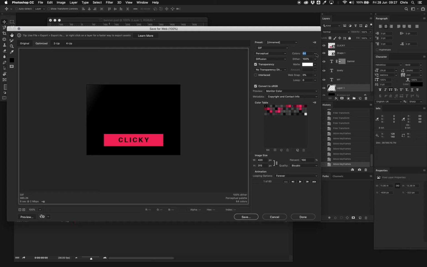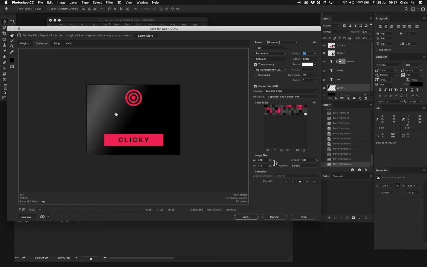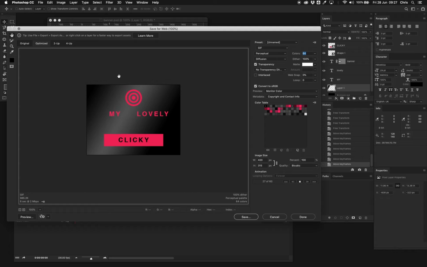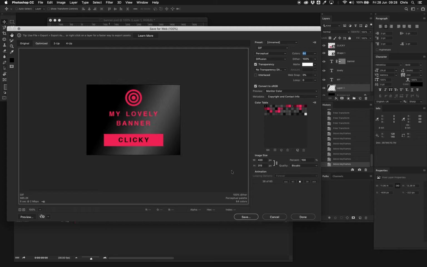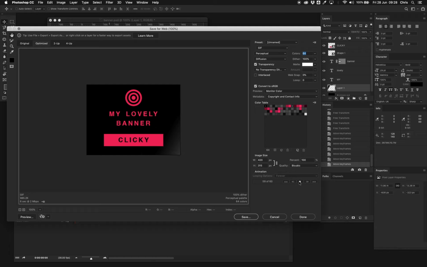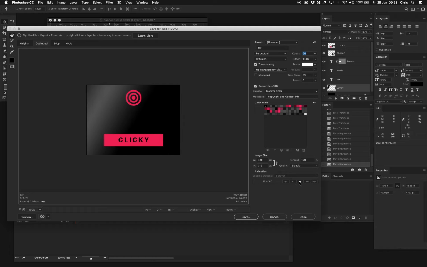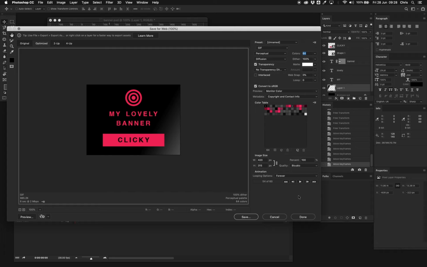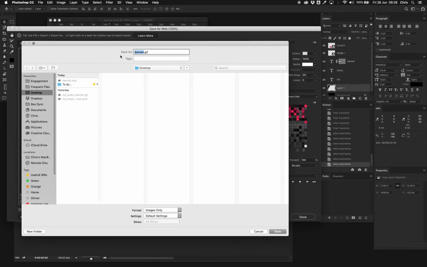It's worth thinking about sometimes. If you want to look through the animation as you're doing it, you can just see, so lower colours is causing some banding in the gradient there, which, if it's moving fast enough may not be an issue, but you have to make your own call on that. And that won't necessarily run at real time either, just so if it looks like it's running slowly. So anyway, let's take it up to 256, save to the desktop, banner GIF.